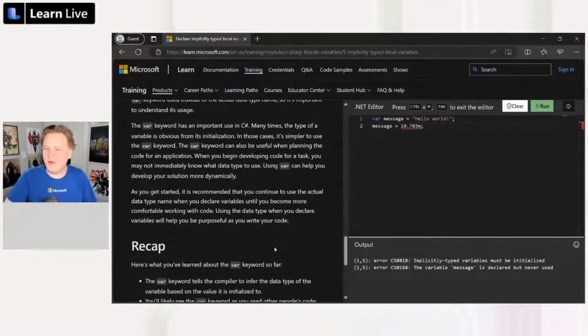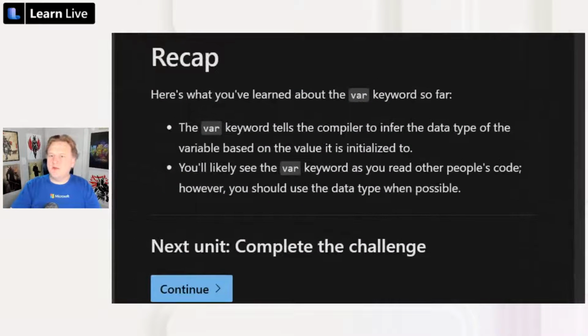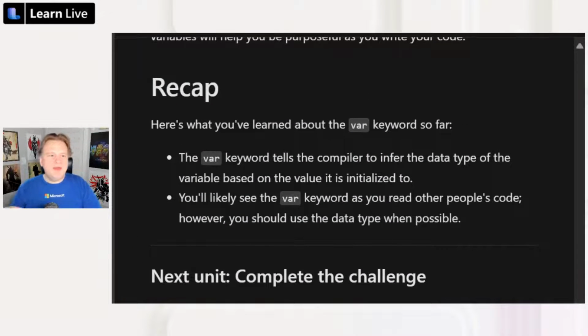All right. So to recap what we've learned about the var keyword, I'll zoom in to make that easier for everyone to read. The var keyword is all about inference. So why would you want to use that? Why not just say string? Well, sometimes it's just easier to write those 3 characters, and it's obvious that what's on the right of the assignment operator is a string.